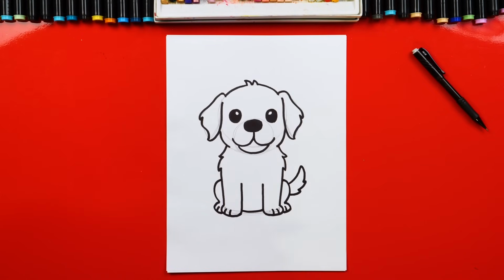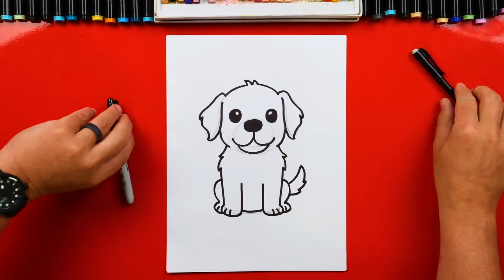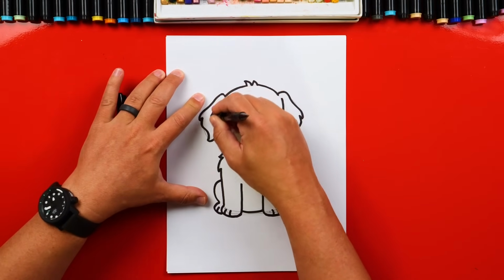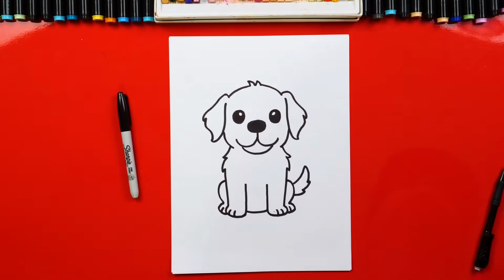It looks really cute, except we're not completely done. We still need to color it. Now this part will speed up, so remember to pause the video at the end and take time to color your drawings. But one last thing before you color, remember to switch to your eraser and erase any of the pencil lines or the guidelines that you can still see.